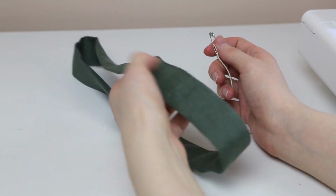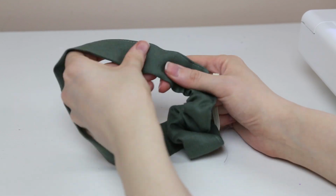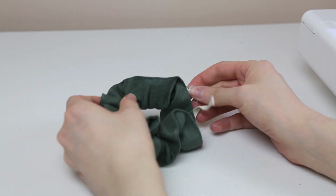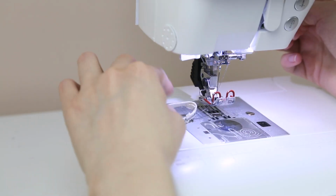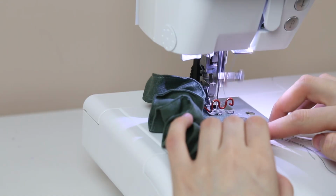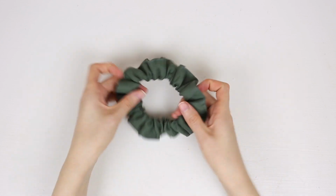Using a safety pin, thread the elastic through the tube of fabric, making sure to hold on to the other end. Next, stitch the ends of the elastic together with a zigzag stitch, going over it multiple times to make sure it's secure. Now sew the opening closed, and your hair elastic is finished.